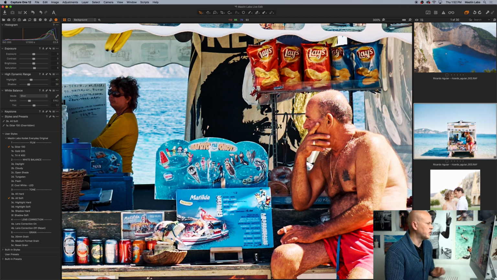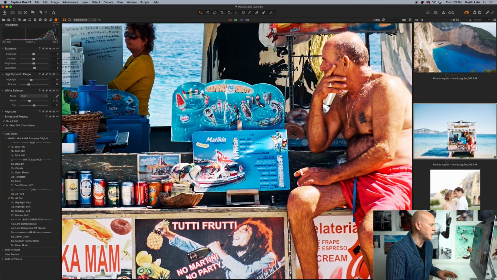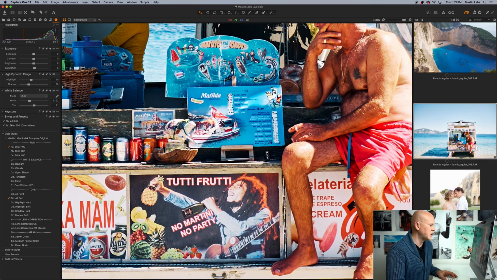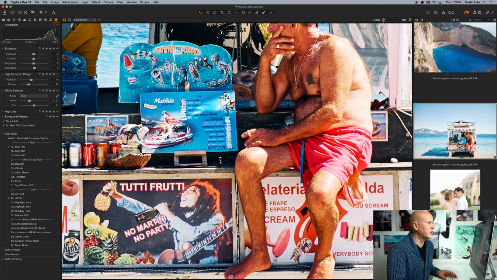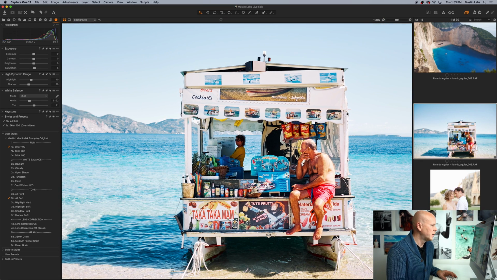If I go to 300%, my friends, the rendering is just smooth. I mean, we're getting a little pixelation here because I'm 3 times past the maximum zoom ratio, but it's still amazing. If I zoom out to 100, it's just perfect. Like the sharpness and detail in these Fuji files is fantastic. I really love it. And as you can see, the color is really good too.